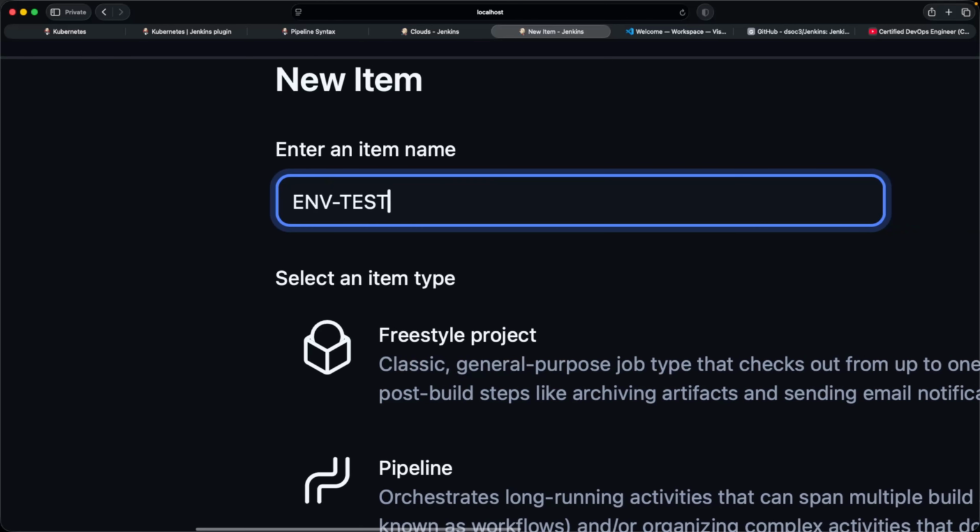Remember I already told you in the previous part as well, avoid putting spaces in between like this. You could do that and the job will be created, but in the back end Jenkins will create a folder and it would be a kind of problem. So don't put a space in between, avoid doing this, use a dash or maybe an underscore or something like that.